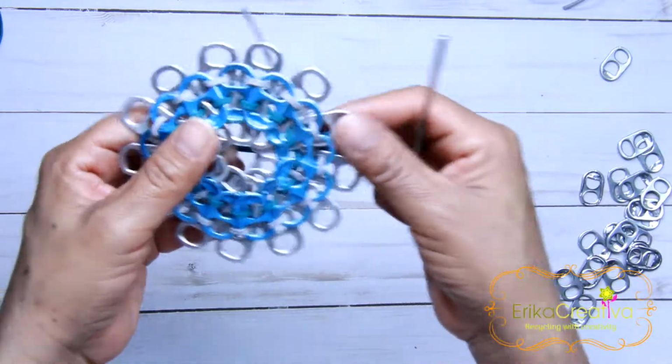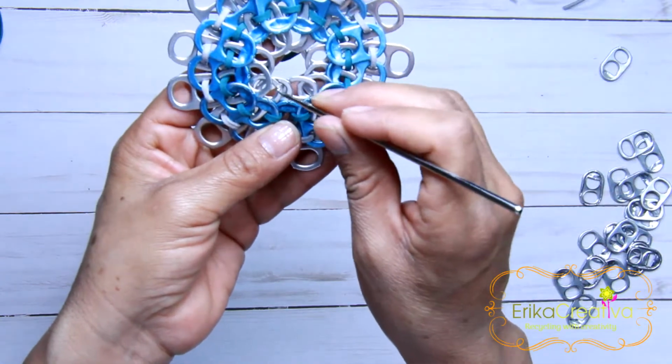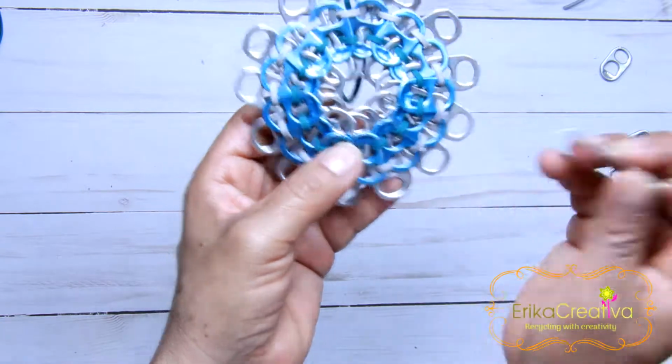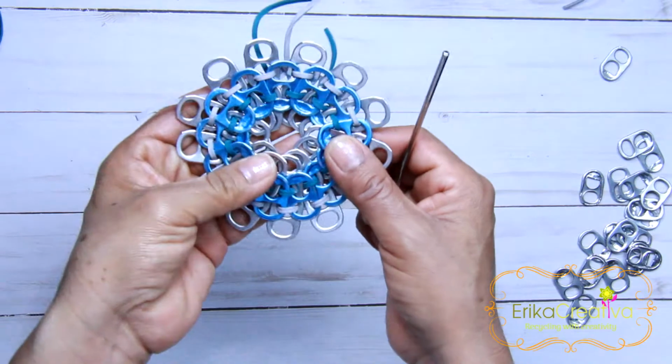I can't tell you how many pop-tops we're going to grab at the same time. For instance, if we're seeing these three pop-tops together, probably we're going to join the three pop-tops at the same time. We're not going to force them.